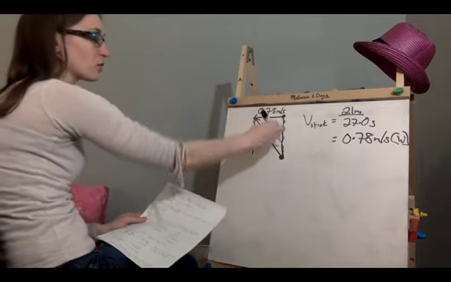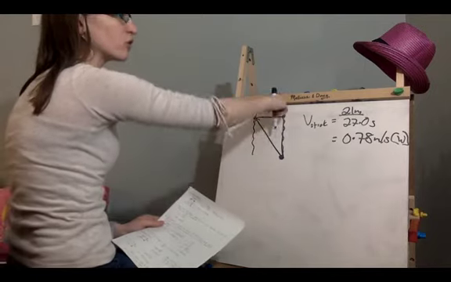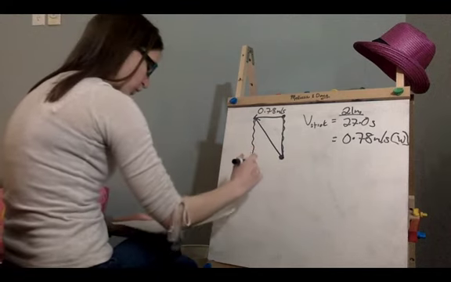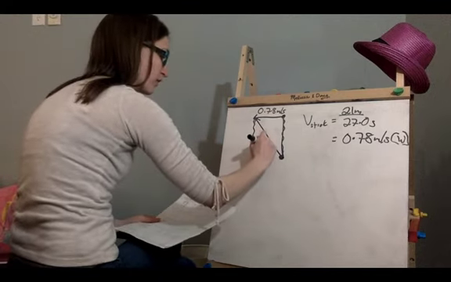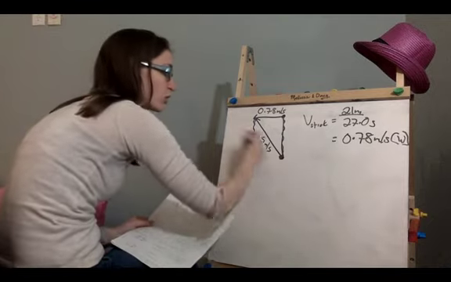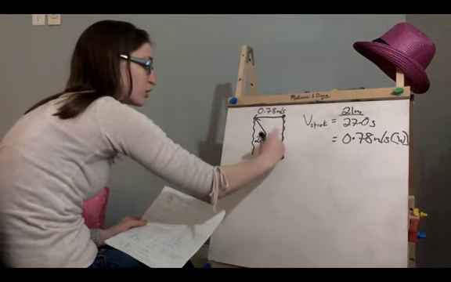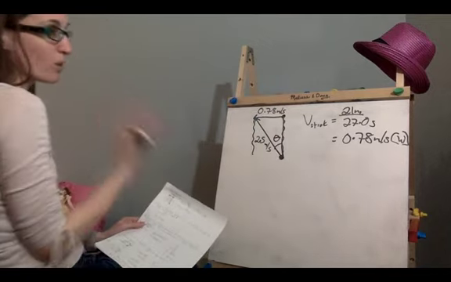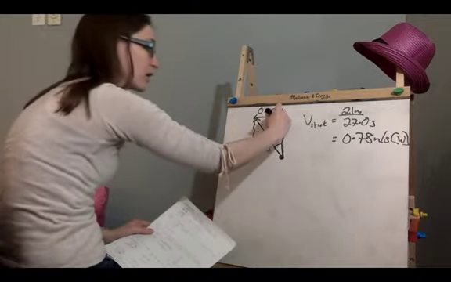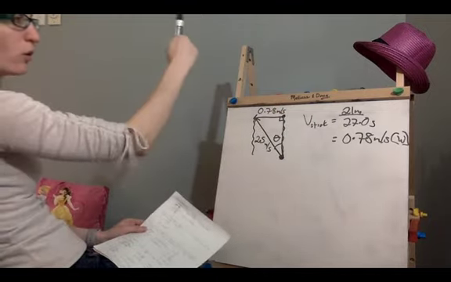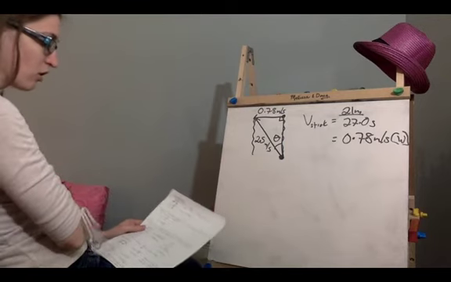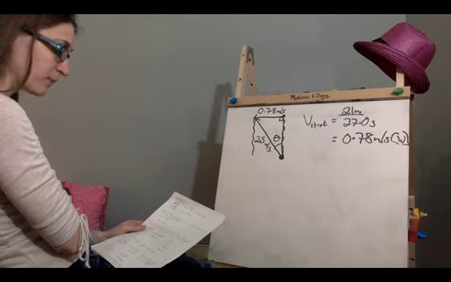This line here represents our swimmer, because even though that's the direction he was heading, this is actually where he ended up going. So the velocity of our swimmer relative to the water is 2.5 meters per second. We've been asked, what's the angle that he gets pushed? They wanted to go straight north, but he gets pushed. What's nice about this particular problem is that it's not a weird triangle. It's a right angle triangle, because he wanted to go straight north and the current went exactly west. So we get this nice right angle triangle, and we can solve for that missing angle relatively easily.